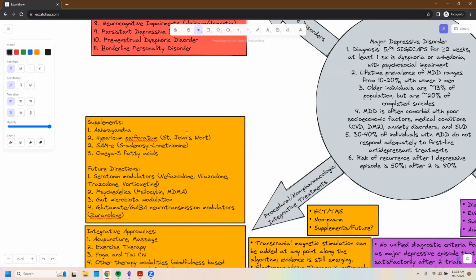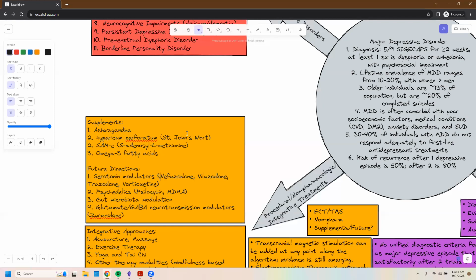It's touted as this serotonin modulator. Basically, there are no head-to-head trials of vortioxetine comparing it to SSRIs. They only compare it against placebo, and so there's not really any proof that it works better than any of the other treatments. So I wouldn't reach for this unless you want to just make your patients poor.